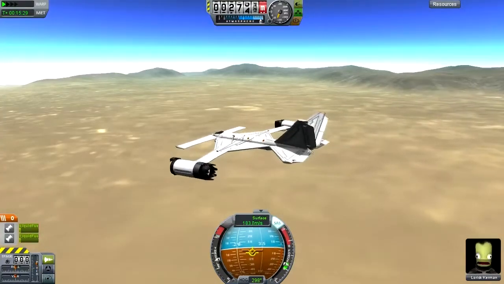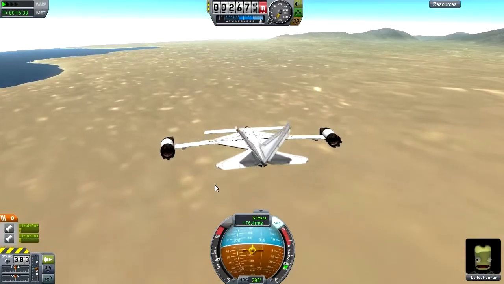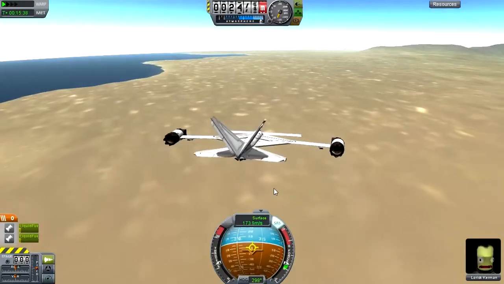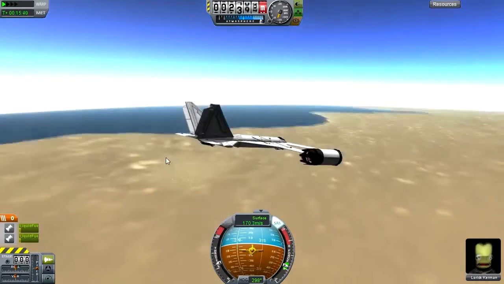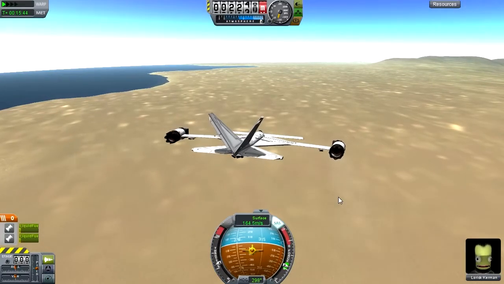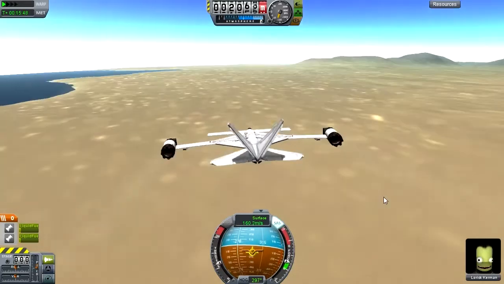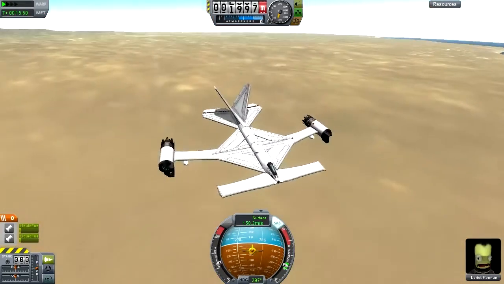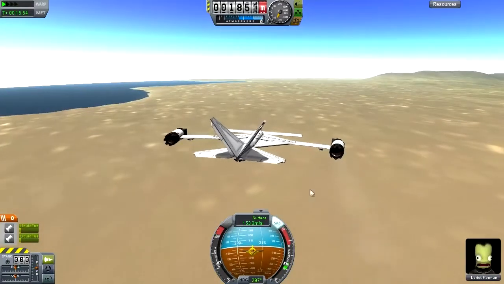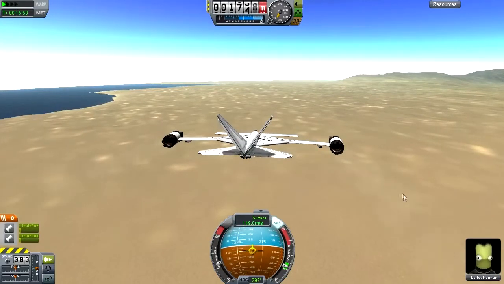You notice the only control surfaces are on the back, which makes it nice. Oh no, I'm climbing. No, I don't want to climb. I want to descend. Descend. That's good. Can do this. This is quite intense. Quite a tense moment. Quite a tense moment for what's his name? Lorik Kerman in the pilot seat.